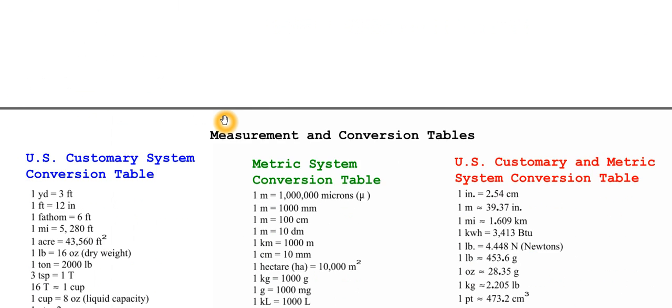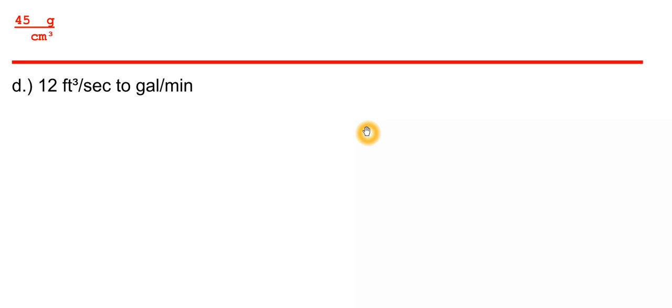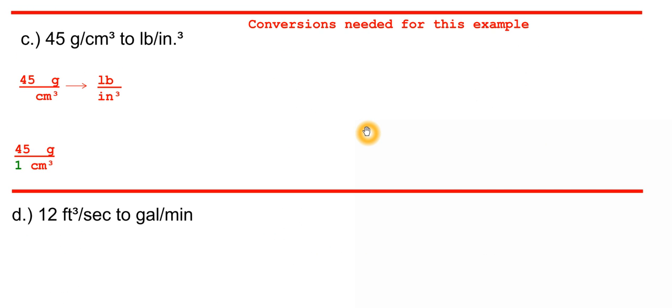So grams to pounds. Let's glance down. Where do we see grams and where do we see pounds? Pounds for sure we can see here: pounds to ounces, that's one particular location. Grams we can see here: grams to milligrams, kilograms to grams. But pounds to grams, the conversion between metric and US customary, is here. So there it is. We can see the conversion. So let's take a screen clip and we'll paste it up above for our example here.